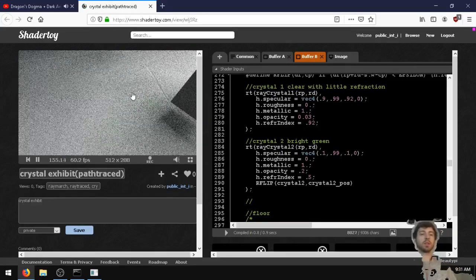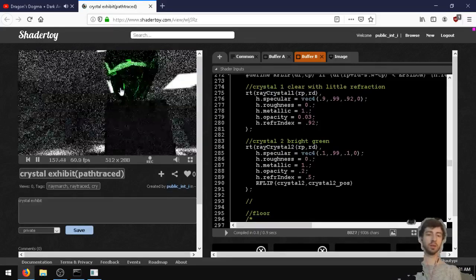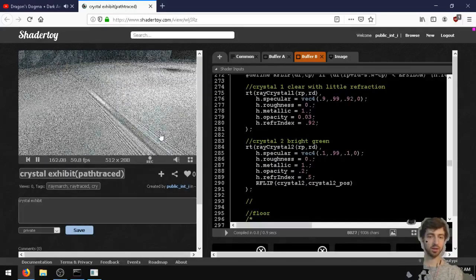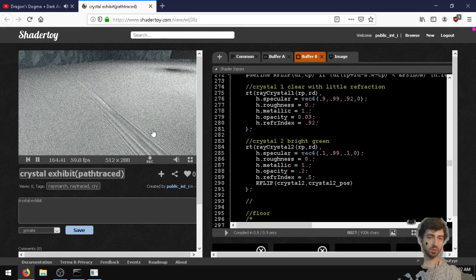I'm wondering if that makes it focus any green light anywhere. Also seeing these lines here. This must be an issue with my hash function.